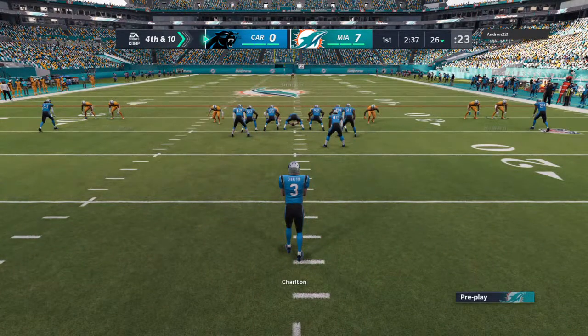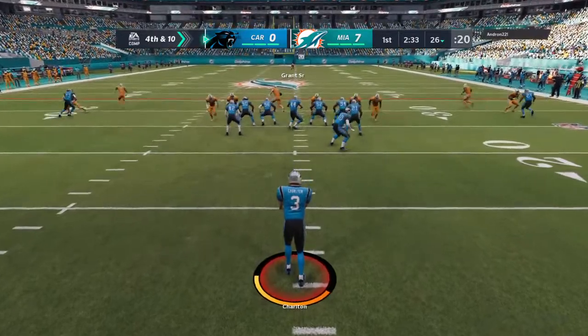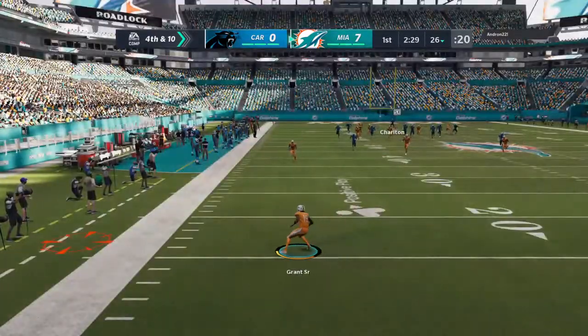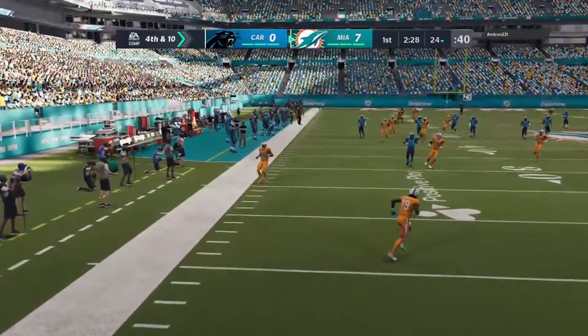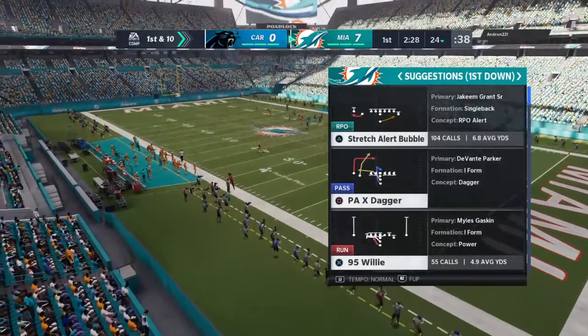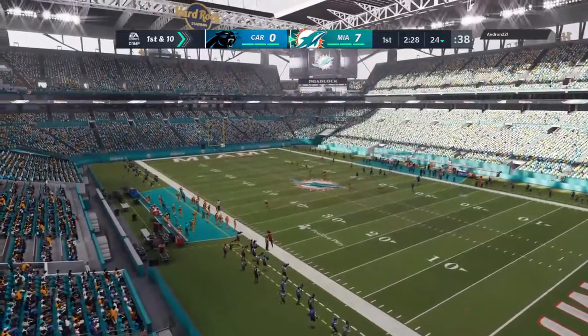On 4th down, Joseph Charlton on to punt. Jakeem Grant back deep for Miami. He gets us away. It's a good one, drawing toward the sidelines. Yeah, this punt will go out of bounds. I think it'll be inside the 25, and it will. Right at the 24-yard line is where they'll spot it.